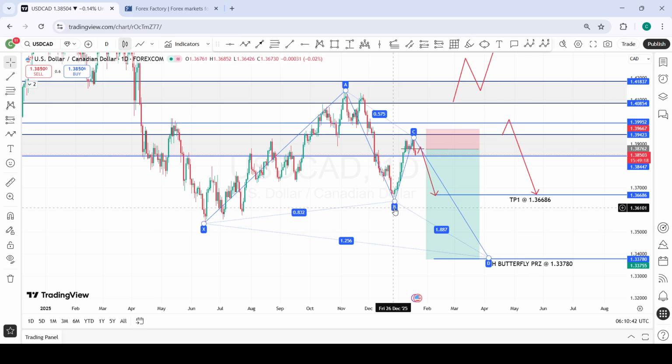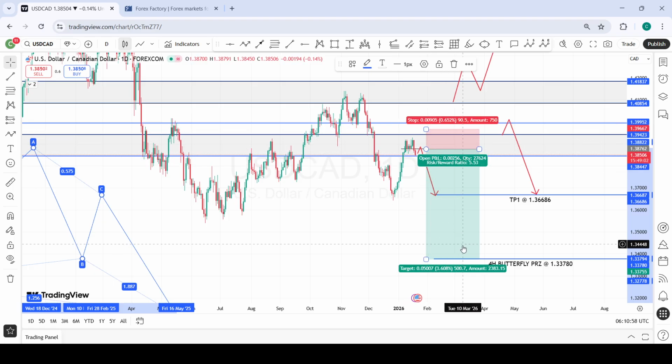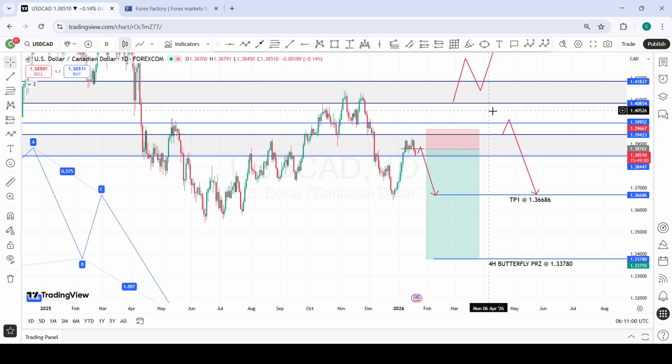And if this double top gets violated, or should we get a head and shoulders formation around this zone, if this evolves to become a head and shoulders formation, we'll still be interested in looking for the sells to the downside. Or should price still pull back a bit higher to this second zone above, we'll still be interested in taking the sells to the downside. So let's be on the lookout for this selling opportunity on USDCAD in relation to the DXY's weakness.